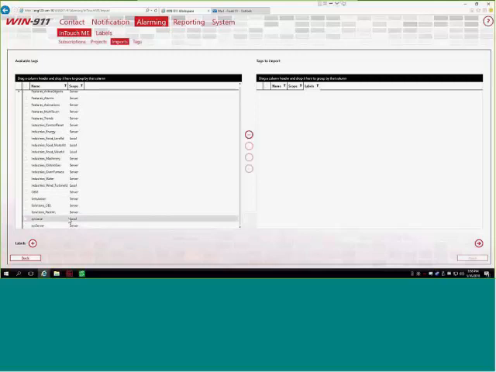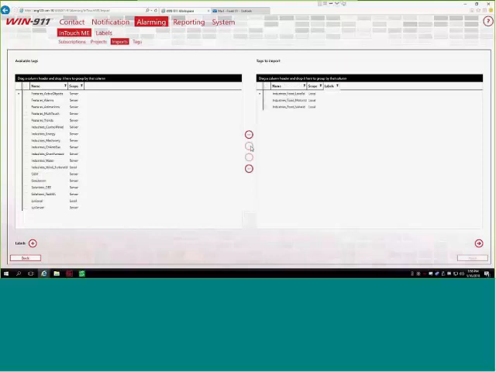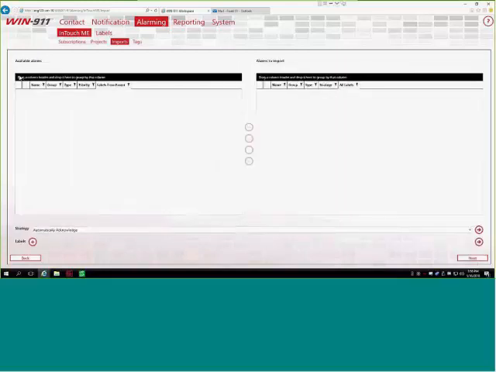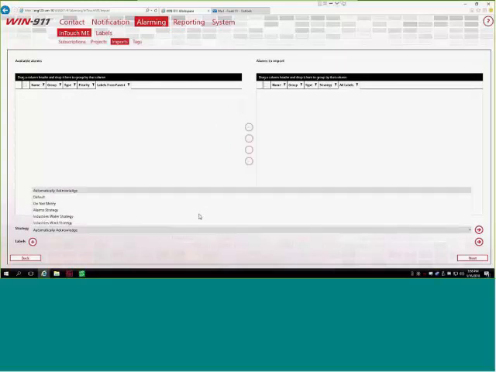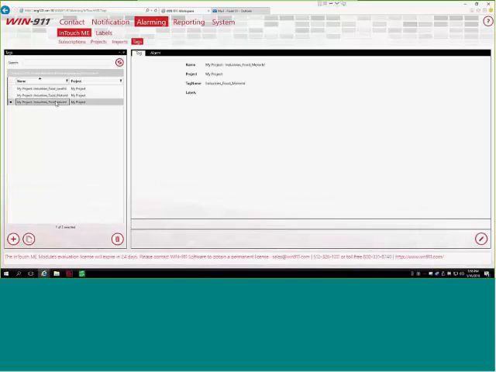I think these food ones I know will work for what I want to show you guys. So I'll choose those tags. If I wanted to add labels to them, I could, but I'll move those over, and then I'll go to next. I don't think they actually have any alarms, but if they did have alarms, I would choose those here. So I don't have anything to do here, so I'll just click next. And now I've imported those 3 tags. If I go to this tag list, you'll see them here.